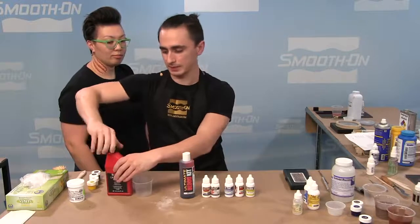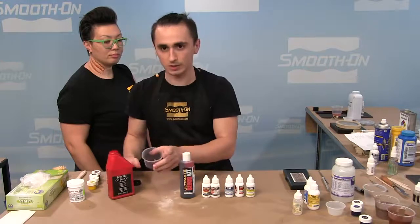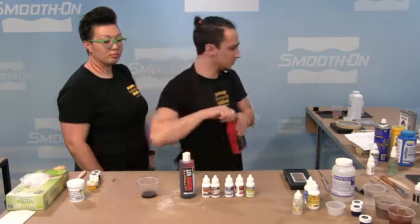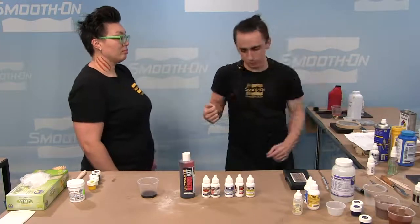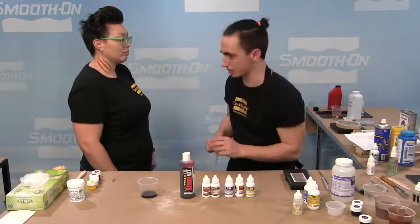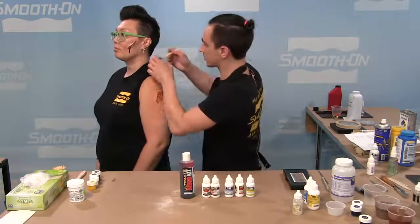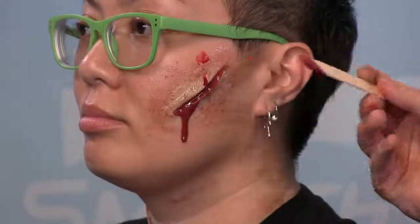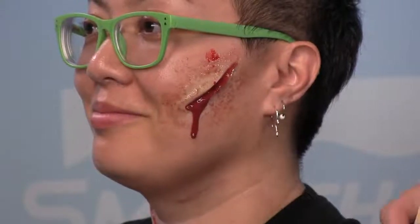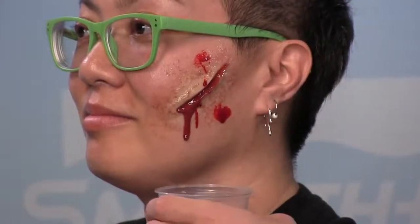So I'm just going to dispense a little bit of this out. All in all, looks fine as far as blood goes. But I'm going to show you what happens once we apply it to the silicone. So we'll go to this one here. If you're doing something straight silicone, it just runs off. It looks fine, but if I try putting it on the silicone, it just runs off of it. Blood doesn't do that.